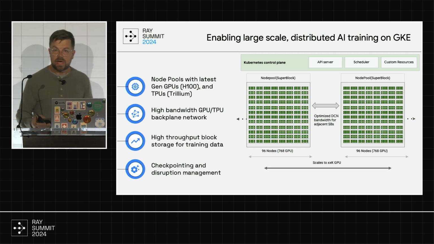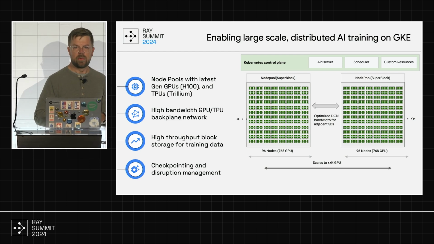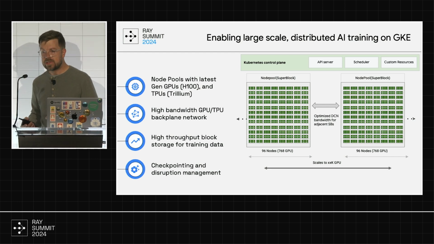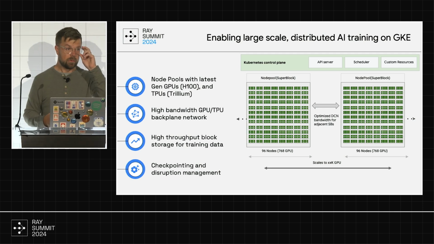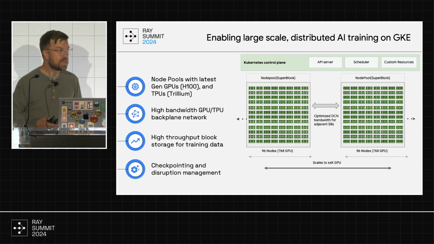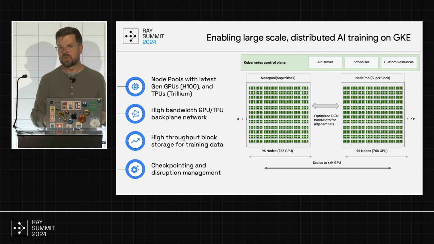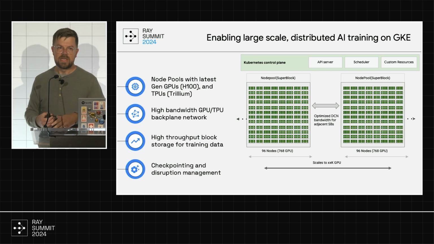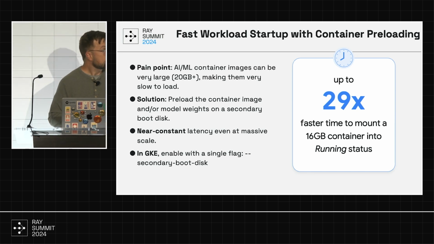On the networking side, we heard a lot about NCCL yesterday. It's been a long week. And so we want to make that GPU to GPU high bandwidth, low latency performance as good as possible, right? And so we've made some specific investments in the latest generation of H100s to significantly improve that latency and performance. And then, of course, we're doing things on the storage side as well. And so we won't talk a lot about that stuff, but I'll just give you a high-level view. These are things that we care deeply about. And really, it's just based on your needs as customers to provide the best solution for that.